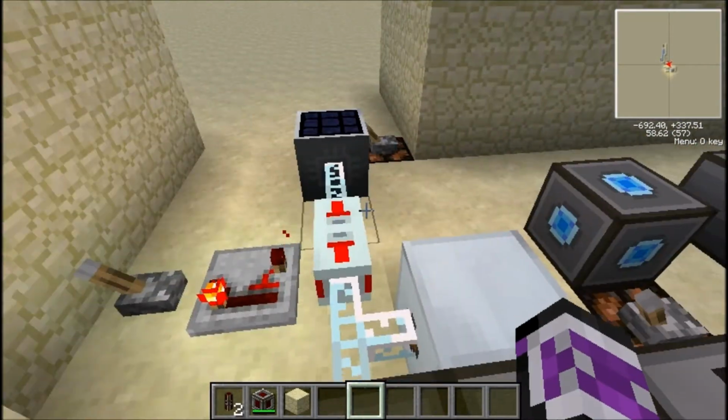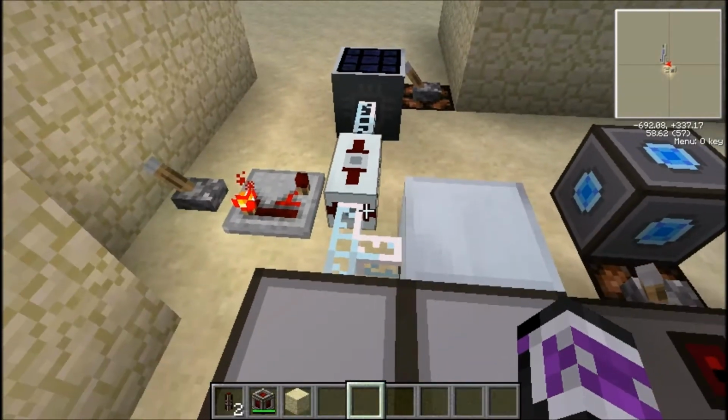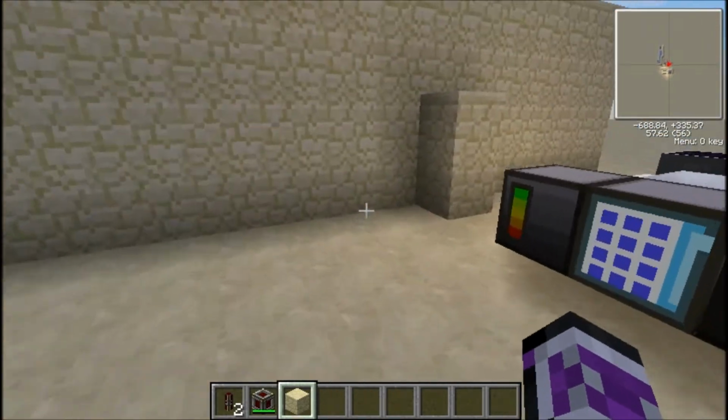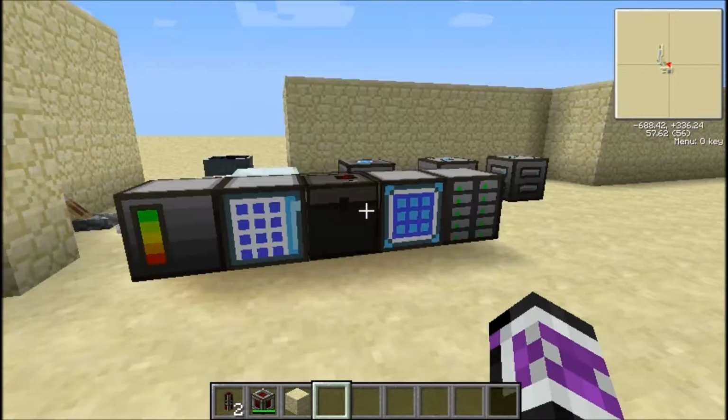So we'll go ahead and flip him back on and let our HV solar array do its work. And we have our ME controller. So this is kind of the base block for this mod. This lets your network operate. This is basically a mod that's based around matter energy conversion.